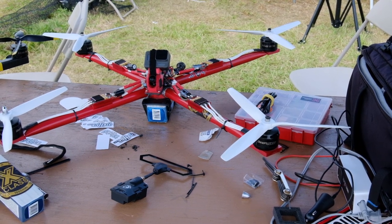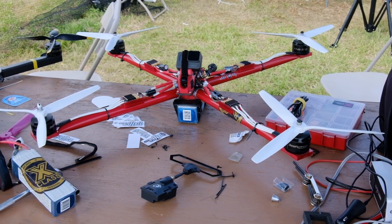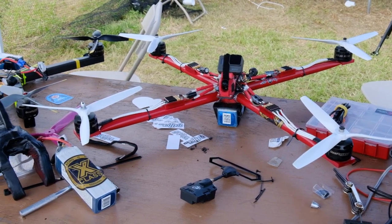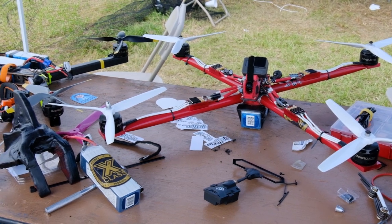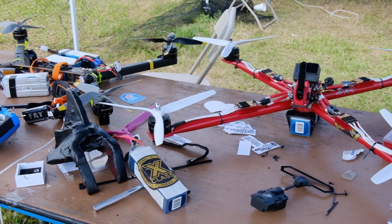All right, so if we can segue into a little bit of design, because that's what I'm kind of keen on, and I'm sure you guys are interested as well. What I see in the air from the spectator's point of view is four sticks in the air, right? Everybody always comes up to you and says, dude, I just sketched this on paper, check it out. Yeah, it's an X, bro. I got it.